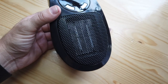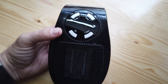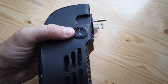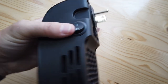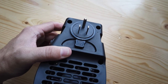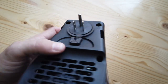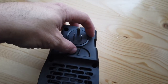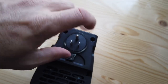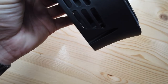It's an all-black unit — I do think they make a white one, but I'm not 100% sure on that. I picked it up at Walmart. Basically just a one switch on the left-hand side — this is the main on and off. It has a rotatable three-prong plug, so it's actually a grounded plug. If you push this button, you can turn the plug itself up or down depending on the configuration of your outlet. These are the fan vents.